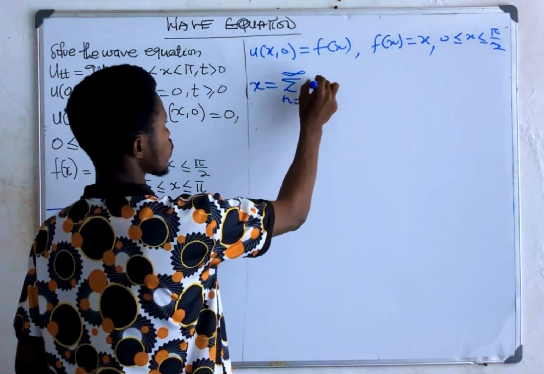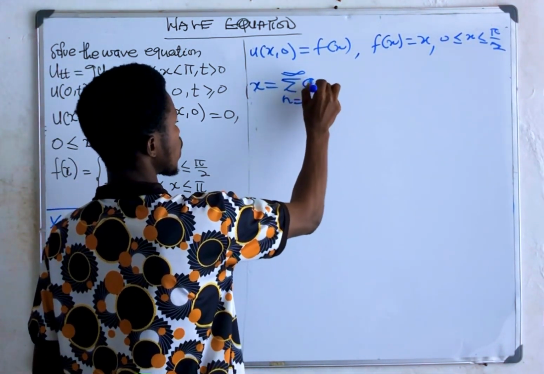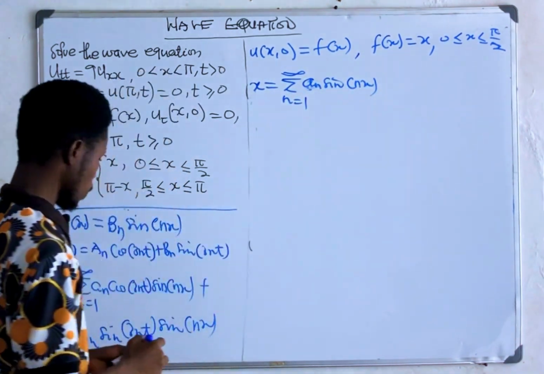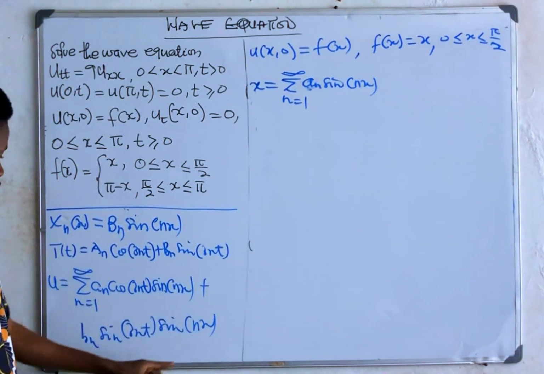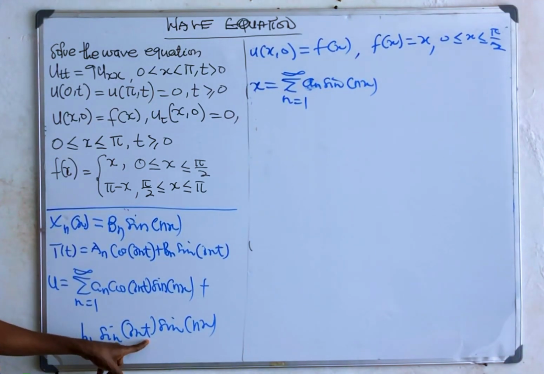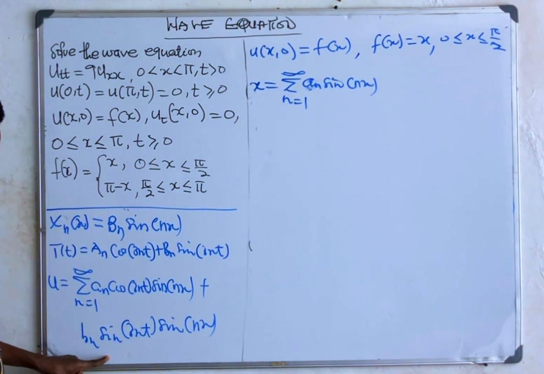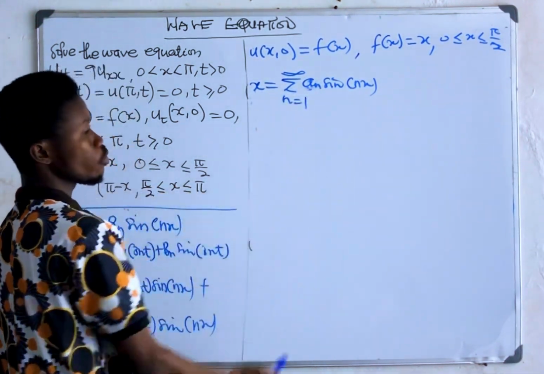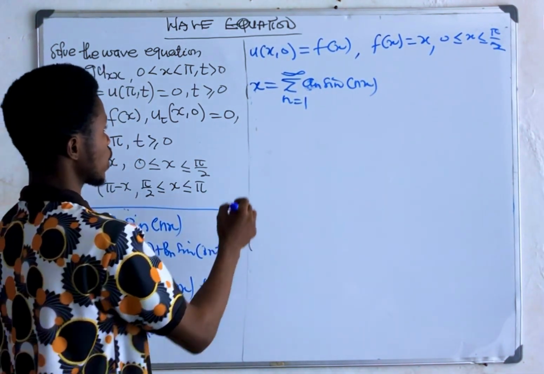So here I'm going to have sine nx. Okay. Then when I come to plus, when I come to this place, if I put t equals 0 here, sine 0 will be 0. So everything here goes to 0. So this is what I will be having. And this is Fourier sine, so I have to integrate it accordingly.